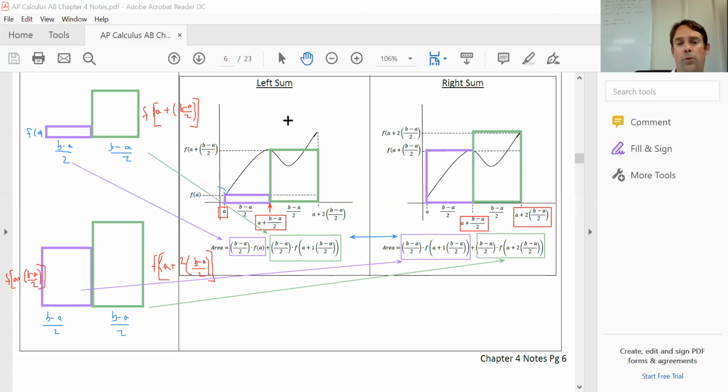But one of the things we can do with this now is we can start to write this in summation, sigma form. Each one of these is some B minus A over 2. So if we take a look here, say we start at 1. Notice we only have 2 rectangles, so I'm going to let it go to 2. The width on all of them is some B minus A over 2.